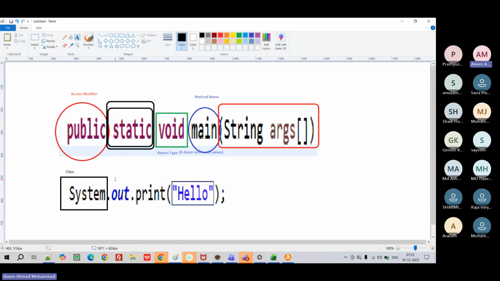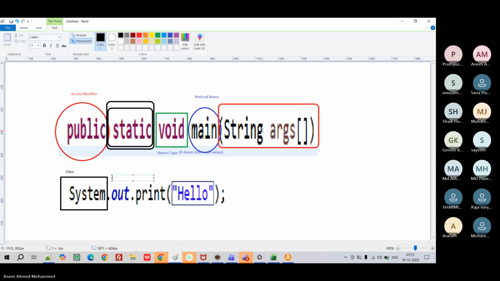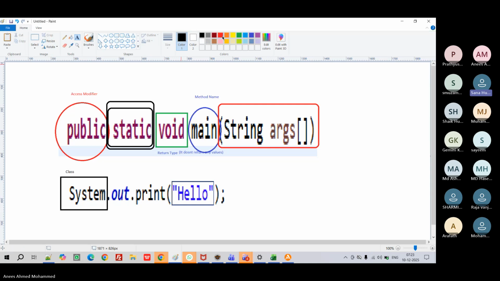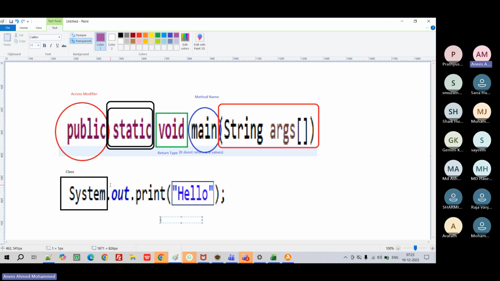So what is this out? Sir, it's a static variable inside the System class, sir. Very good. Why are you saying it's static? I didn't expect an answer, but can you tell me why it is a static variable? How do you know that this is a static variable?